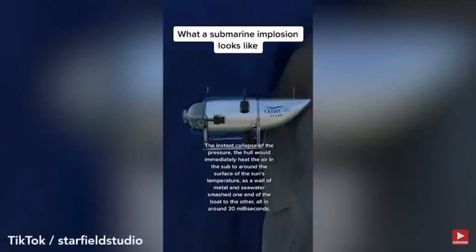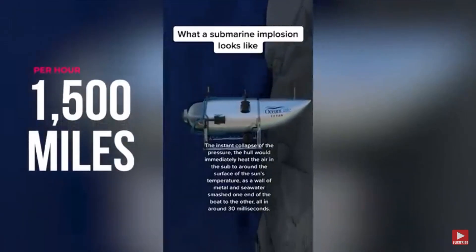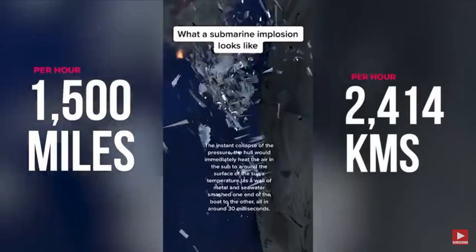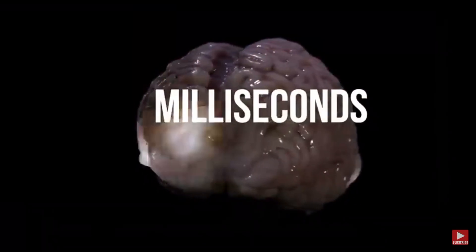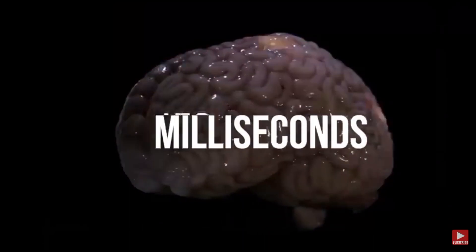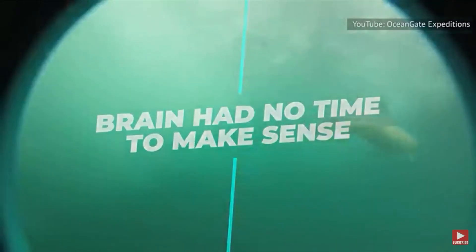Though the outcome is undeniably tragic, there is a glimmer of insight. According to Dave Corley, a former U.S. nuclear submarine officer, when a submarine's hull collapses, it inwardly moves at an astonishing speed of approximately 1,500 miles per hour, or 2,414 kilometers per hour — equivalent to 2,200 feet per second, or 671 meters per second. The complete collapse occurs in just one millisecond, or one-thousandth of a second. In comparison, a human brain instinctively responds to a stimulus in roughly 25 milliseconds, while a rational response, from sensing to acting, typically takes around 150 milliseconds — that's 25 to 150 times slower than the speed of the implosion. Therefore, the unfortunate individuals aboard the Titan could never have comprehended the unfolding events. It happened far too quickly for the brain to make sense, or even transmit pain signals.